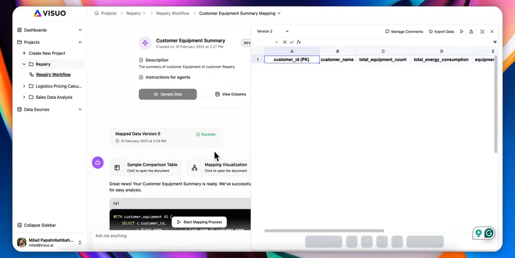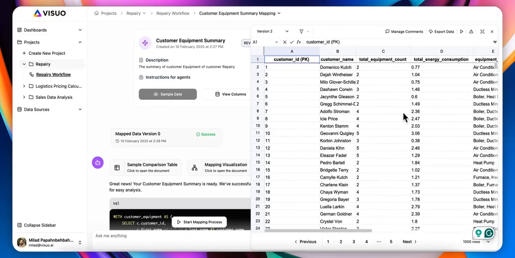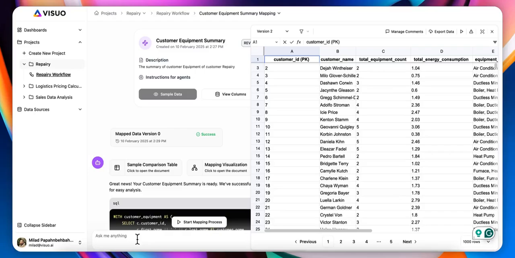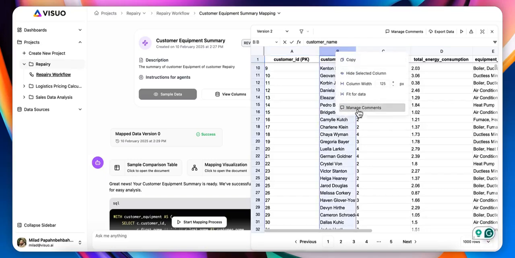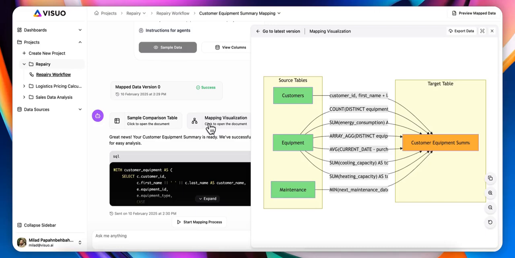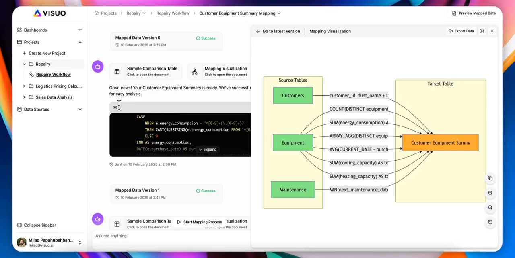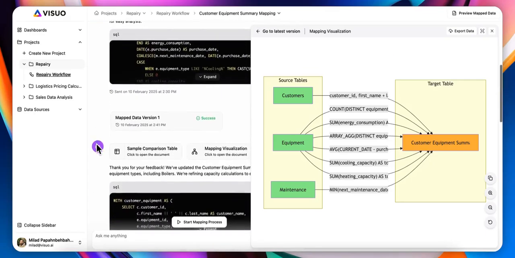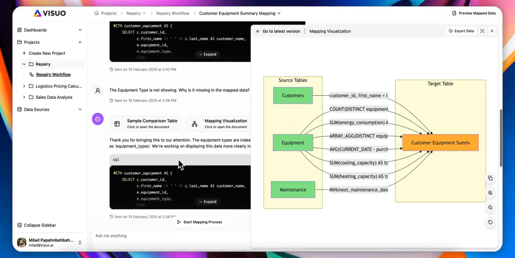As you can see, the view is always split into a chat view and a data view, so you can work simultaneously while looking at the data. If we look into the latest version, we can either write a comment on the column that we want to transform, or we can just talk to the chat. We can also visualize the current mapping, which helps us move forward, iteratively and quickly getting to the data set as we need it and building data pipelines.